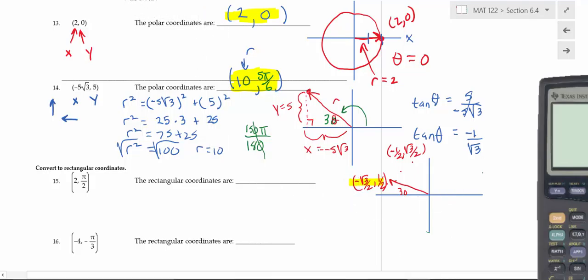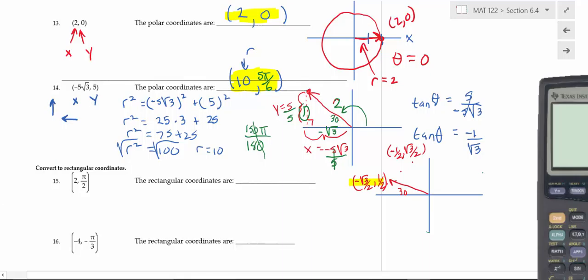Now, you can do this if you want to. One thing that you could do on this problem, and I do this pretty frequently actually, is you can divide these sides by 5. If you do that, this side of the triangle would be 1, this side would be root 3, and the x value would be negative. So you would really have a 1, square root of 3, 2 triangle, and that would be a 30-degree reference angle. See, you can do it that way too if you want to.